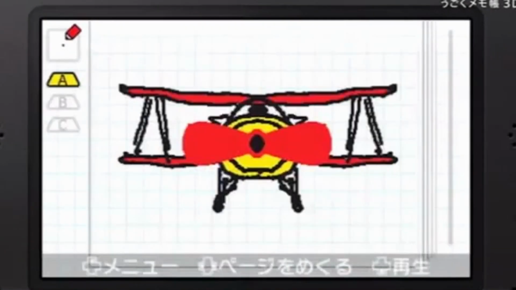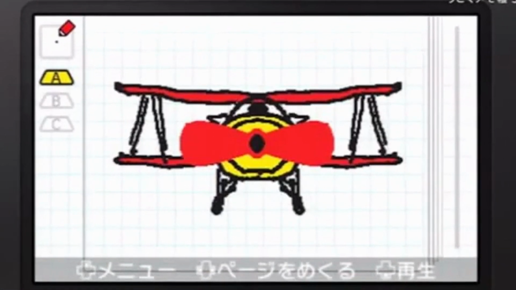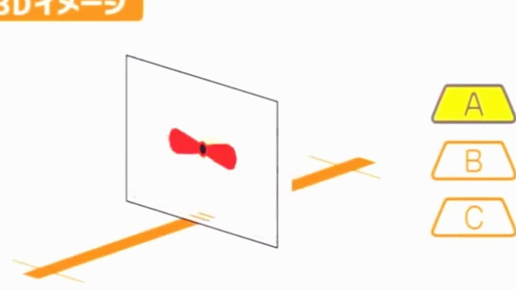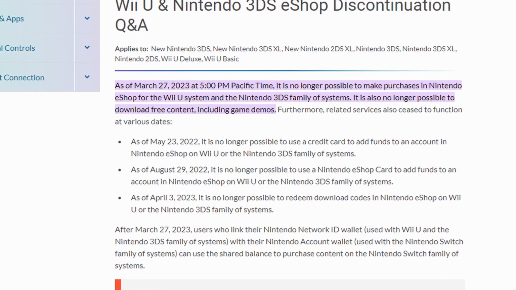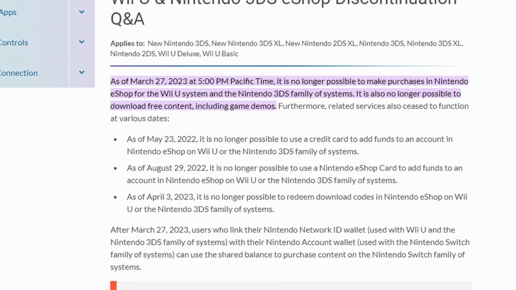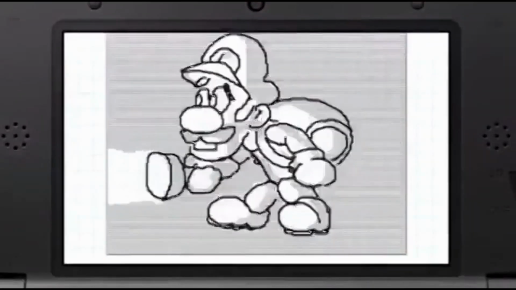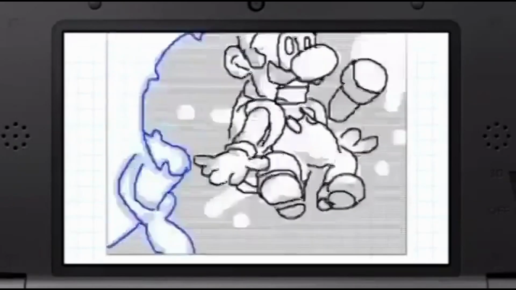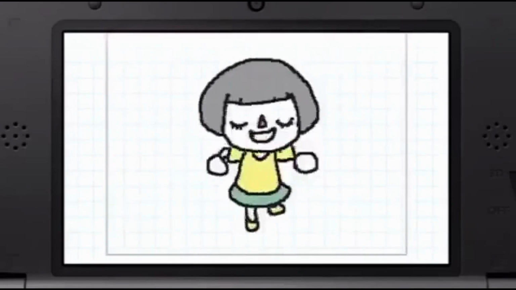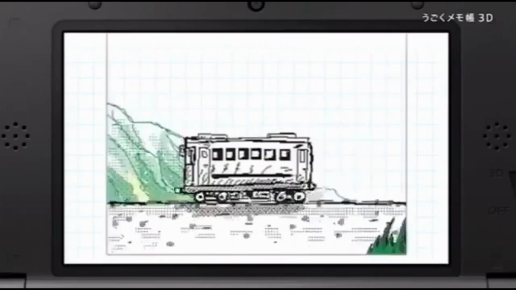The simplicity of Flipnote Studio and its sharing options were what made the application so great, and unfortunately, the time where people could even get to experience Flipnote Studio at all is coming to an end. As of March of 2023, the Nintendo eShop shut down, which means that Flipnote Studio 3D is no longer available at all. It really hurts to think about, and I'm hoping that at some point we can get another Flipnote or something similar, but admittedly, that's just wishful thinking.